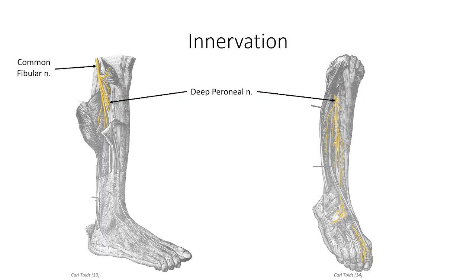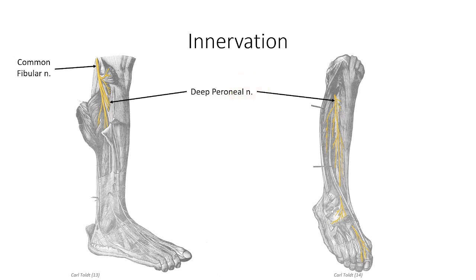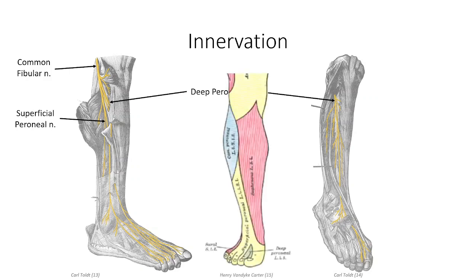A portion of the deep fibular nerve passes into the dorsum of the foot under the extensor retinaculum, where it splits into a lateral motor branch that supplies a small muscle found here, and a medial sensory branch that runs with the dorsalis pedis artery, projecting to the webbing of skin between the great and second toe. Another series of branches remain in the lateral compartment and are collectively known as the superficial fibular nerve, supplying motor innervation to the muscles of the lateral compartment. Sensory branches also supply much of the skin over the anterolateral surface of the leg and dorsum of the foot.